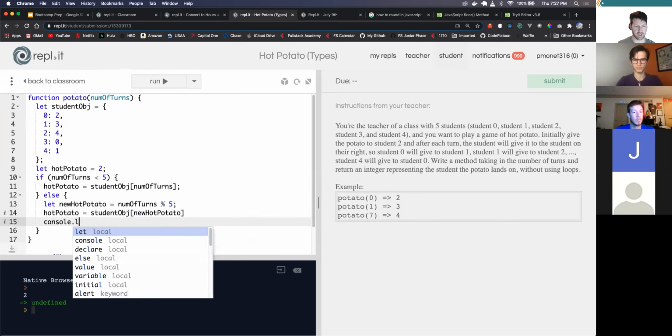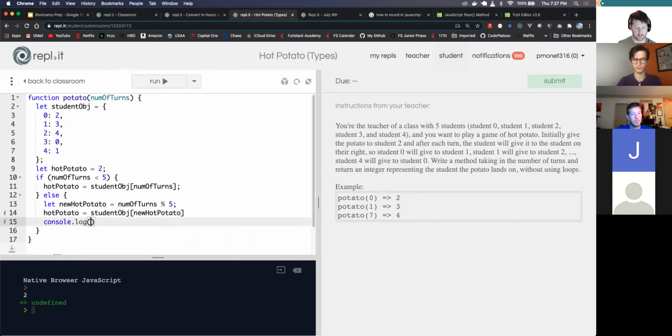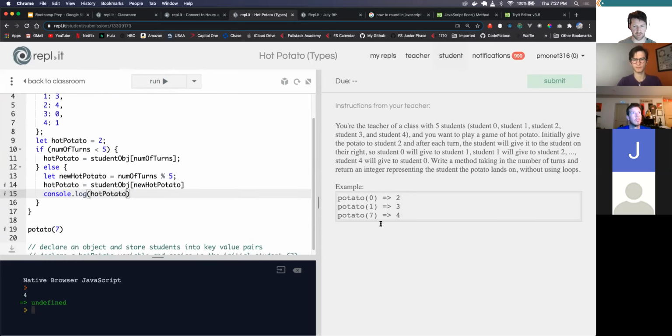Now I can console log HotPotato, run it. So 4. So if I put in 7 down here, I get 4 console log, which is what we need. I can return HotPotato. Let's run those test specs.